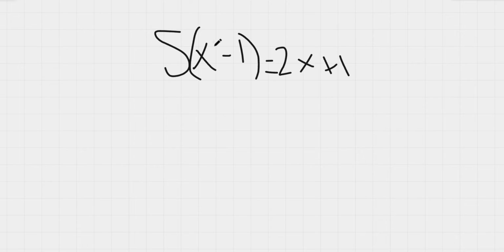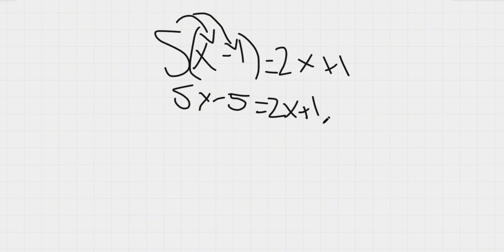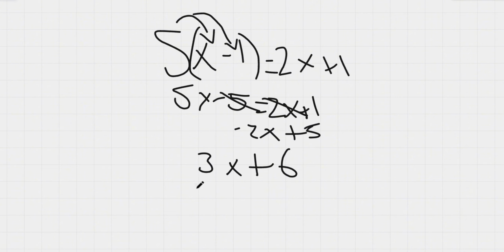So this says 5 times x minus 1 is equal to 2x plus 1. There are two ways of going about this, but in this case, it's best to distribute the 5 to both numbers. So we're going to do 5 times x is going to be 5x, and 5 times negative 1 is going to be negative 5. And then we're just going to simplify this further by subtracting 2x and adding 5 to both sides, which will cancel out this and cancel out that. That gives us 3x equals 6. Dividing both sides by 3 will give x is equal to 2.